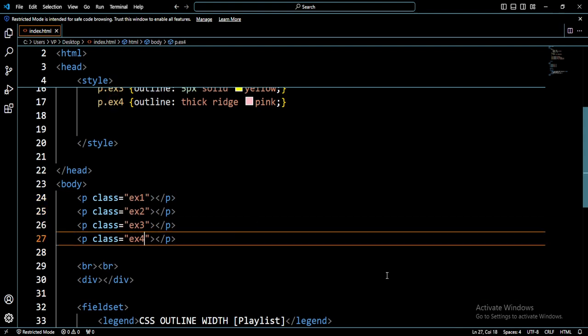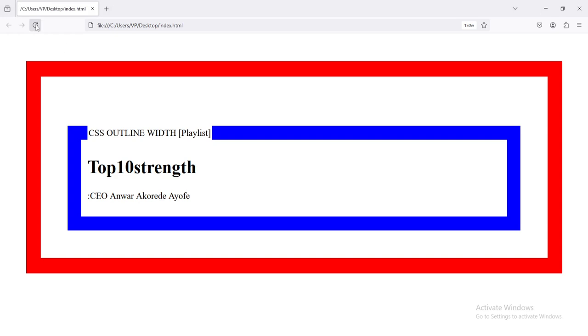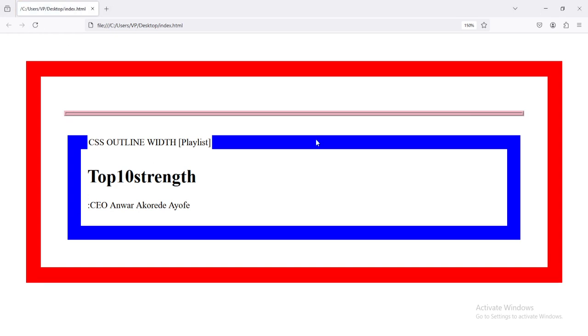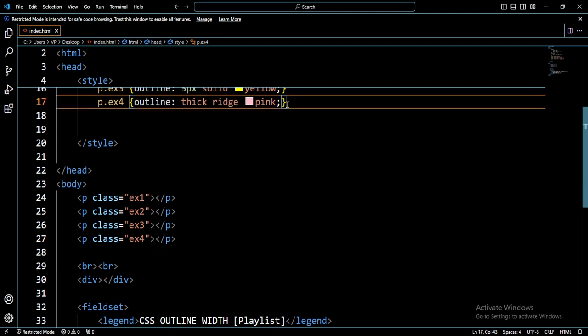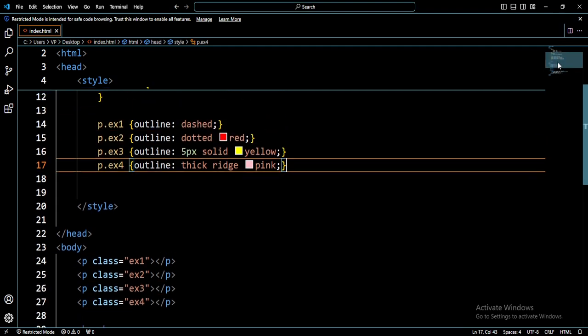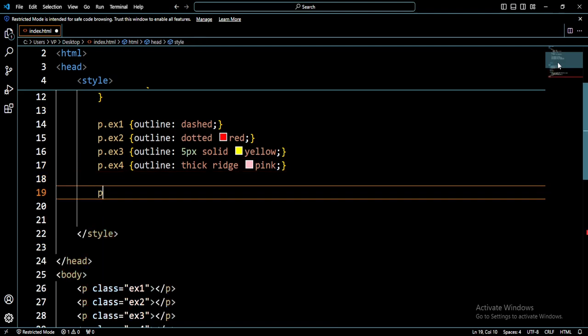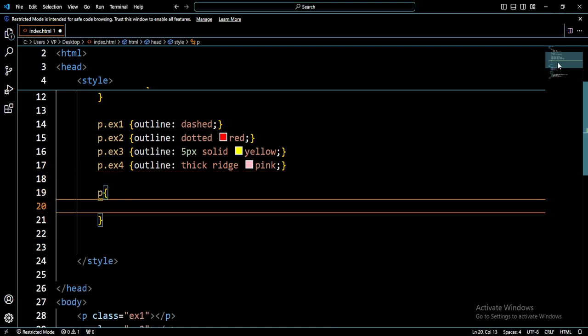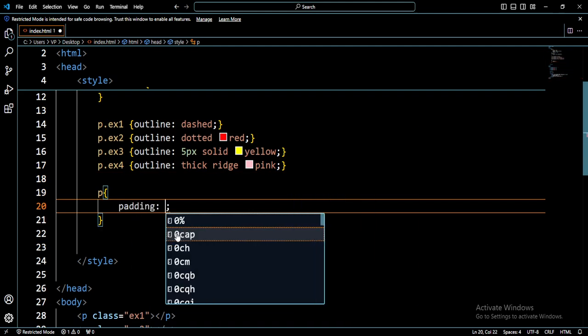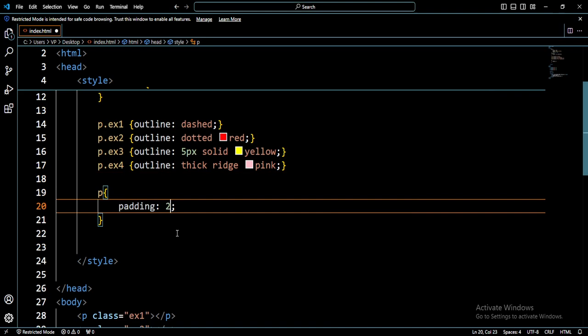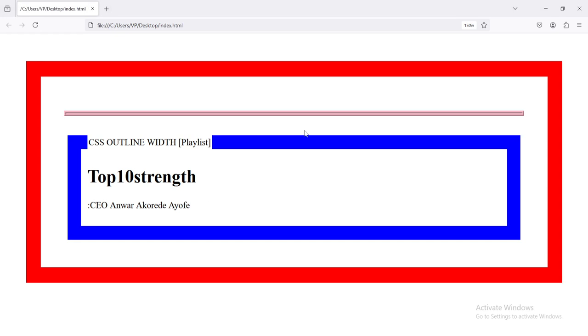So I'm going to save this right now and reload our document. When I reload our document, can you see what we are having right now? But to see what is going on inside it, let's write something there, or let's control it. I'm going to control it this time around. In our previous tutorial, I wrote something there, but I'm not going to write anything there right now. I'm going to control it myself. So I just want to add padding. You can check our previous tutorial on the CSS padding playlist, so you can understand how all this works easily. Let's reload our document now.